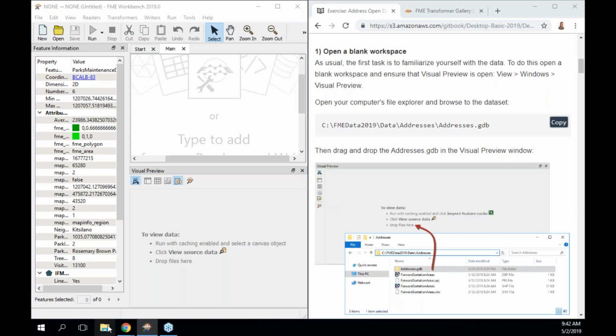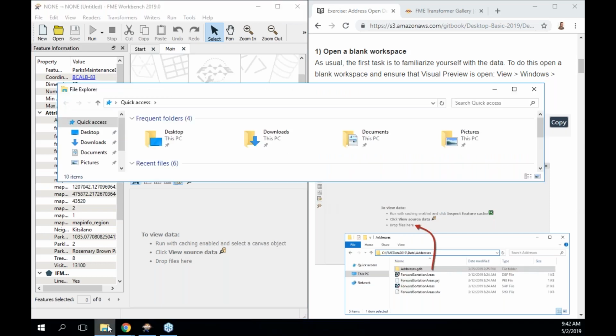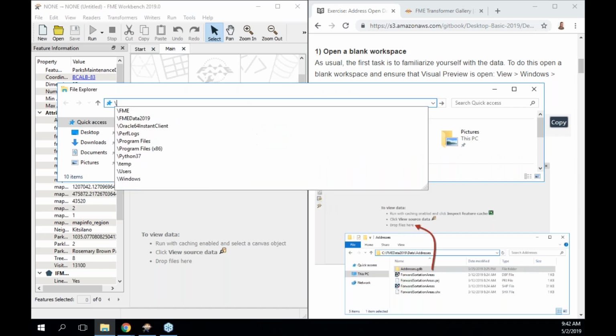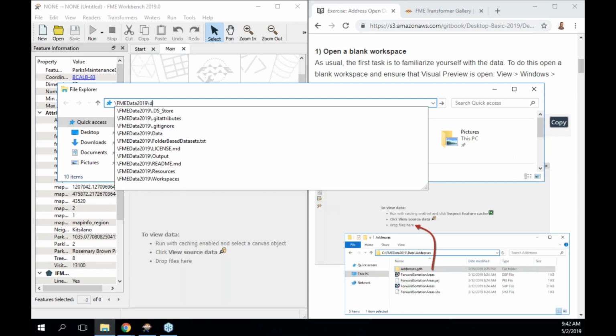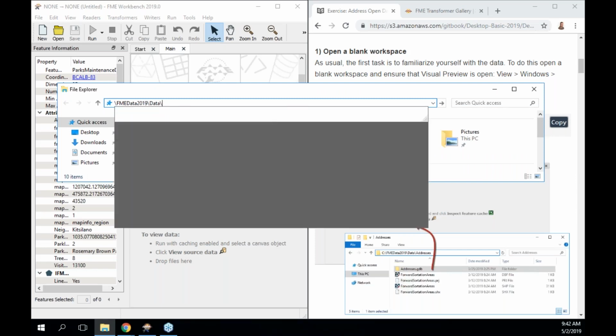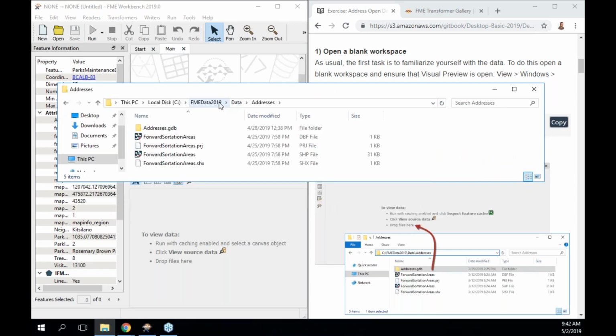So let's open up a file explorer. The data should be in /FME data 2019/data/addresses. I'll chat that out to everyone because I'm blocking the view of my manual at the moment.